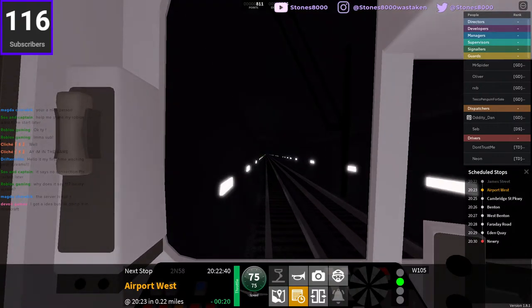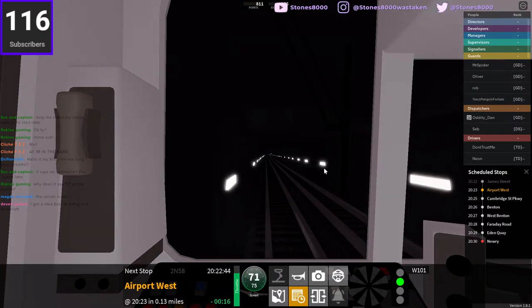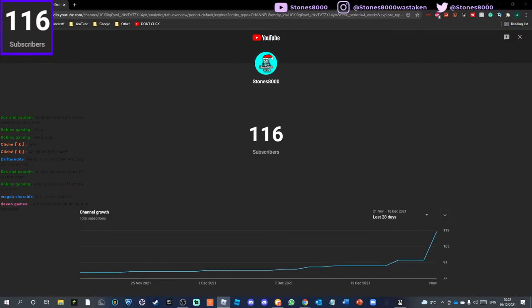Why did it say 117 on your screen? It's probably because... Hang on a minute. We're shortly arriving. Let me slow down. It's probably because this thing, for some reason, doesn't update unless I'm focused on it. See, look, we're on 118.